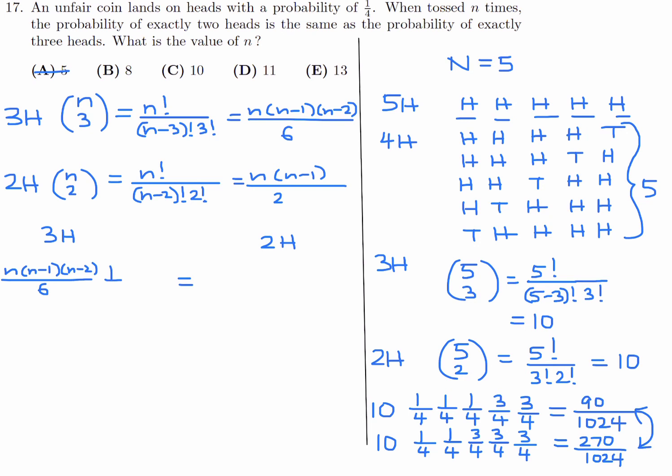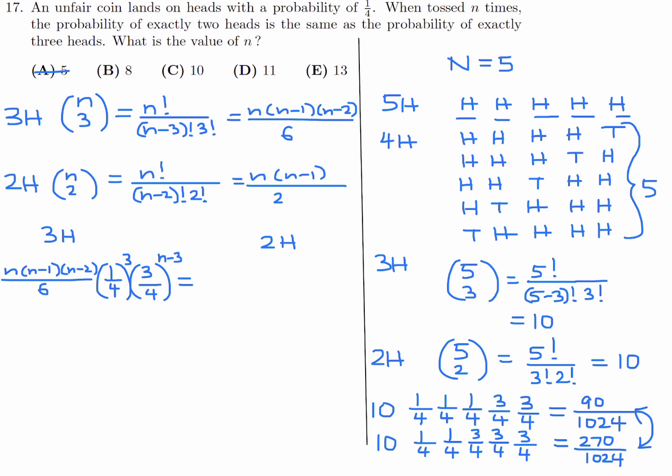Then I have to take the probability of a head and multiply it by the number of heads. And it's 3. So it's 1 quarter times 3. Exactly what I did here, interestingly. And then I have to take 3 quarters and multiply it by how many tails? Well, here it was 2 tails, but here it's n minus 3 tails, right? Because we have n. We don't know what n is. Okay, so I hope that makes perfect sense.